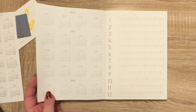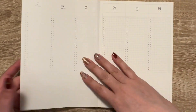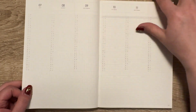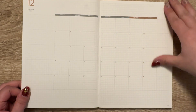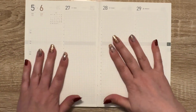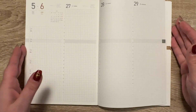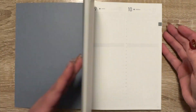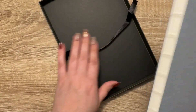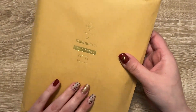Here it is — this is the open spine, I love that, and it has this pretty blue. It has your monthly and your overview, then your yearly. Everything is in English this time — this is great. And then here is your weekly. I didn't mind the planner with Taiwan in it, but I am happy I was able to snag the English version this time.